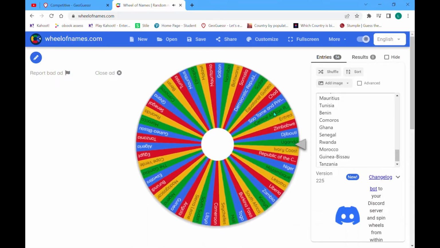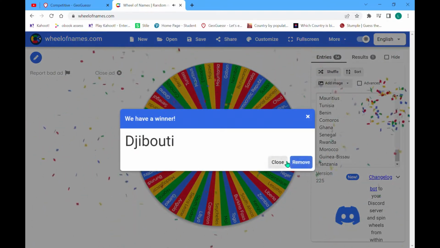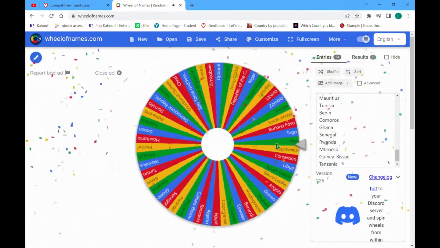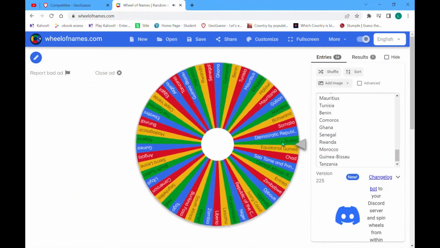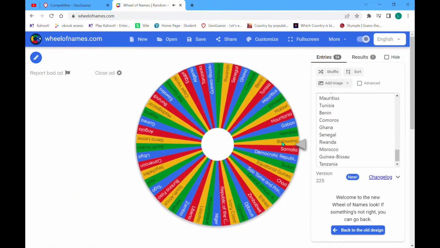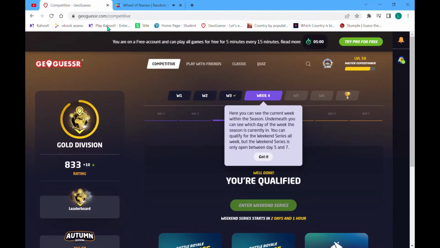We'll get, was it Uganda? Uganda. It would be a good thing, so come on. Botswana, yes, here we go. Okay, we're going to be playing Botswana. Nice one. Just took a couple of spins and we got country coverage.